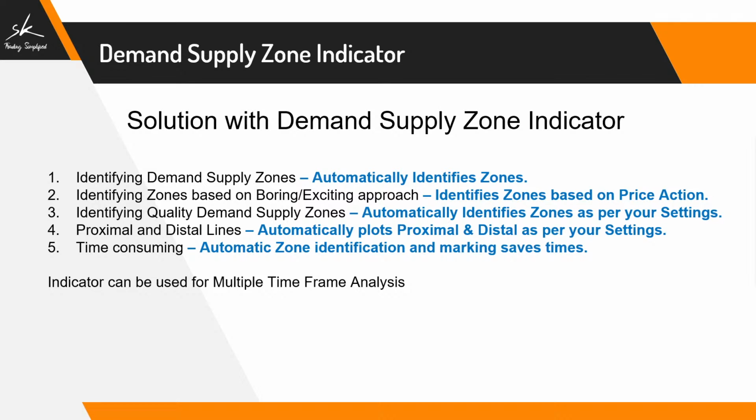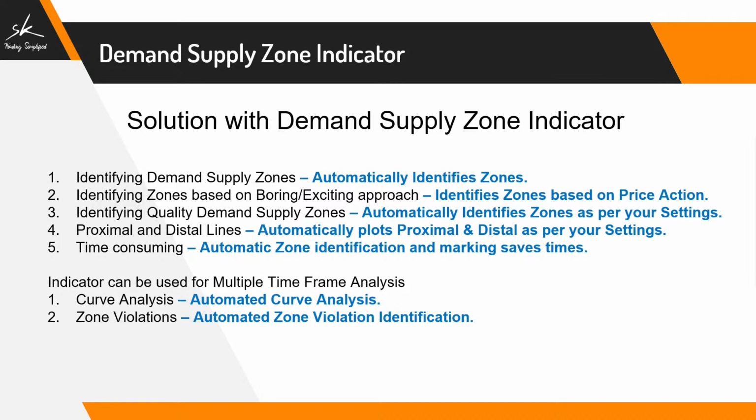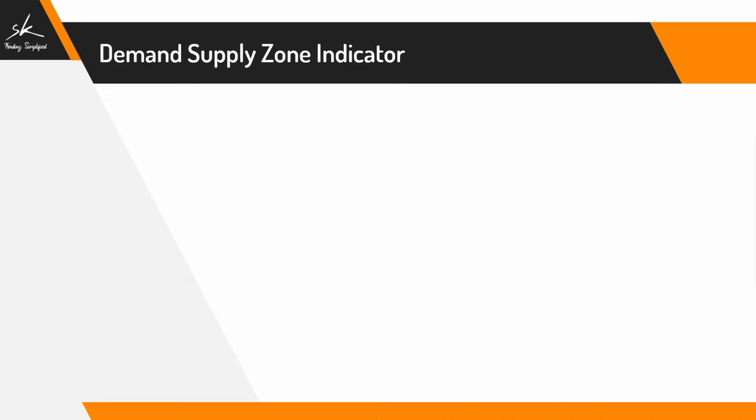And the indicator can also be used for multiple time frame analysis. Like I told you, we use one time frame for curve analysis, that is also automated in this indicator. We use one time frame for zone violations, that is also automated. So in a way, the process becomes much easier, much faster for us.